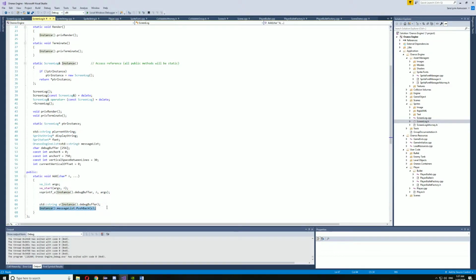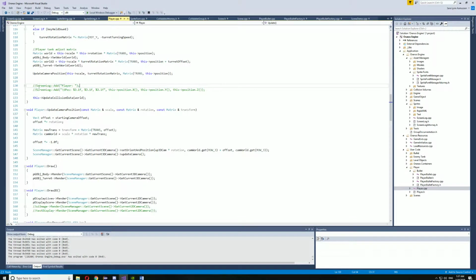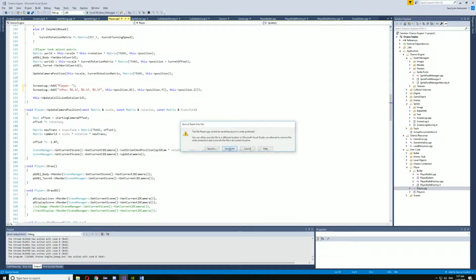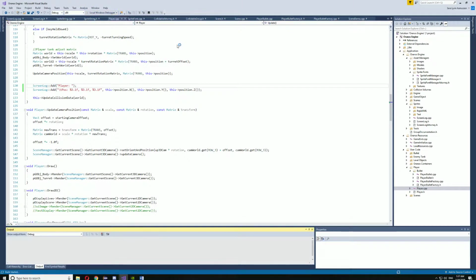Who am I pushing into my list of strings in here? So I go through, pop through all the strings of all the messages I want to display, put them into my display string, and render them. So I have this guy actually sitting here, ready to go. He's probably naturally going to go right on top of the others. I didn't think this one through when I made this guy, I'll be honest.